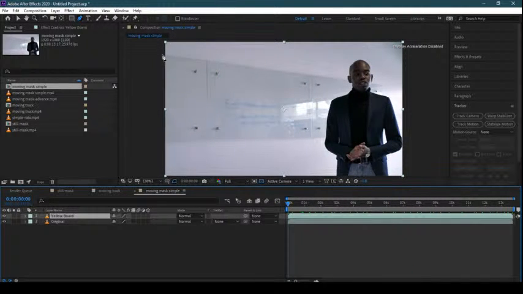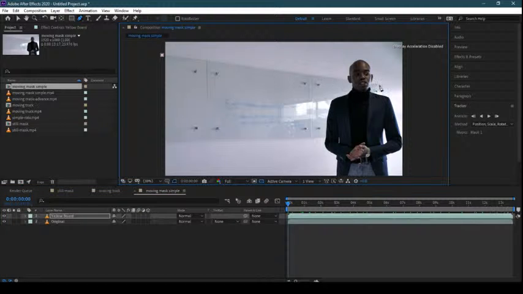Okay, I will select this from here, and here. Once I do that, I can move these around to better match the perspective.